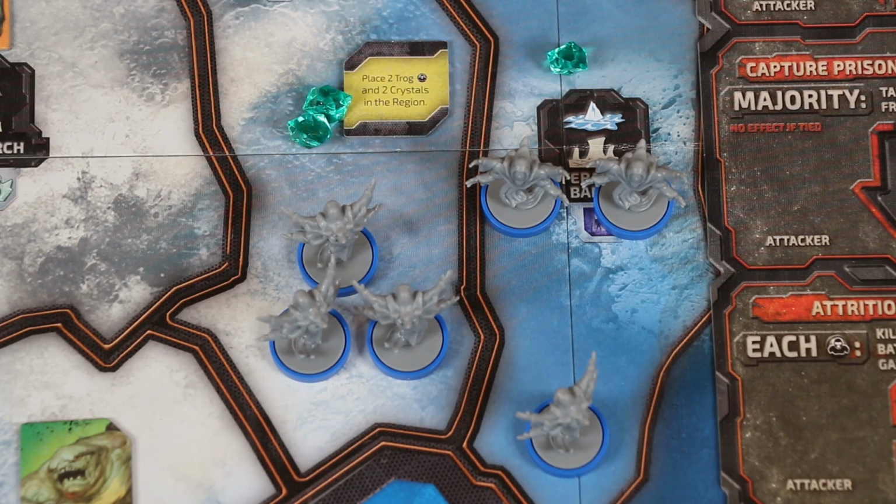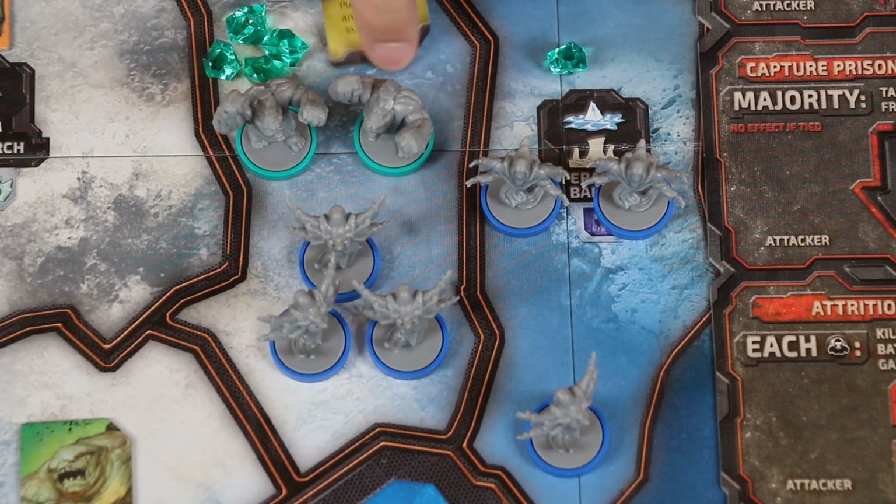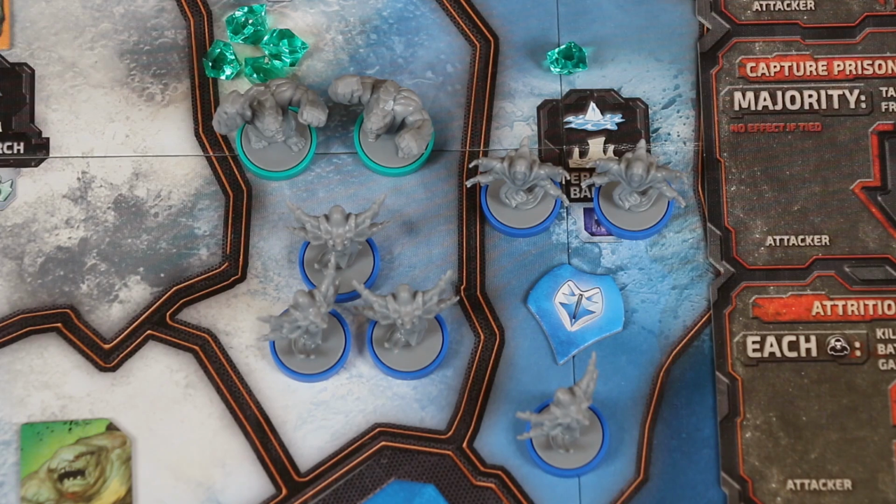And it says, I need to add 2 Trog units and 2 crystals into this region, so a bit of resistance is being met here. And now, I gain control of any regions that only I'm occupying, which would be this one here. So I'll place a control token, and then I place battle tokens. And I've definitely initiated a battle here.